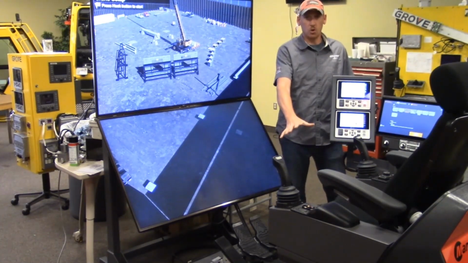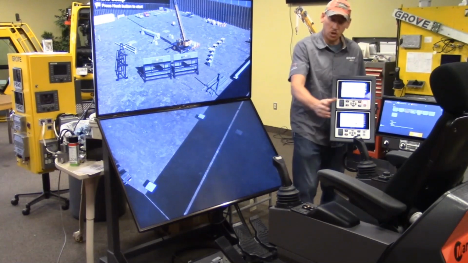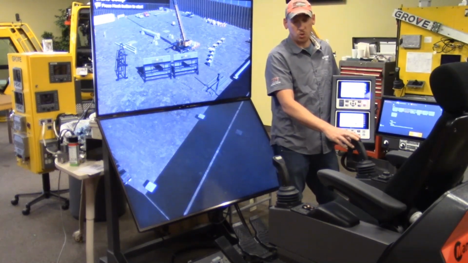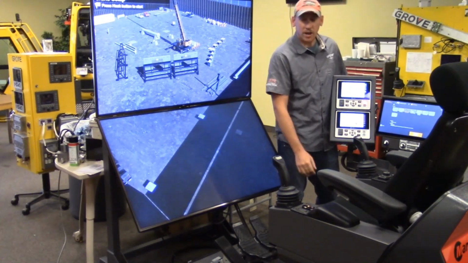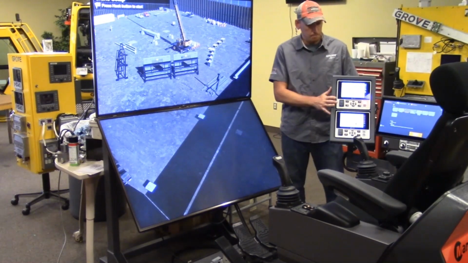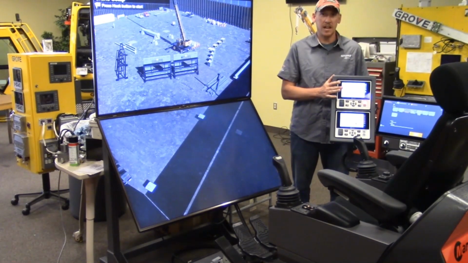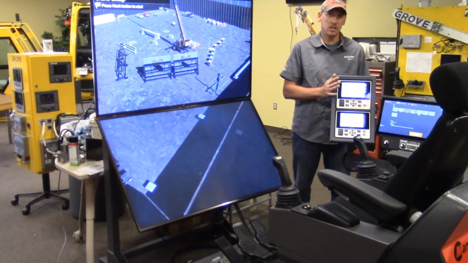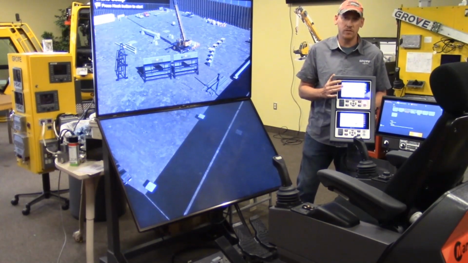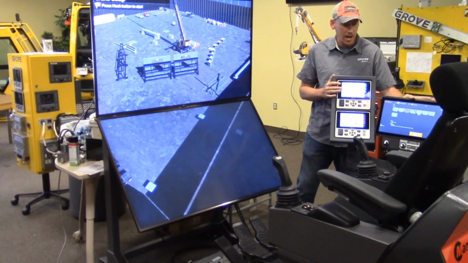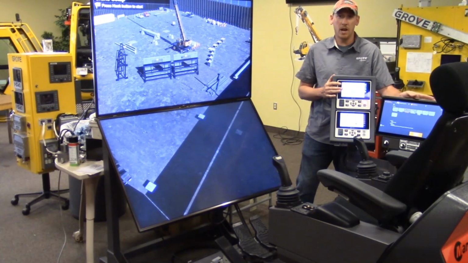We have our control seat that has our most current CCS operator controls, joysticks, crane functions. Here we have our current CCS RCL display with our current CCS operating system set up for an RT540. And then here we have our main control system where we can set up the type of exercise we want to run and our different cranes for both crawler and RTs.